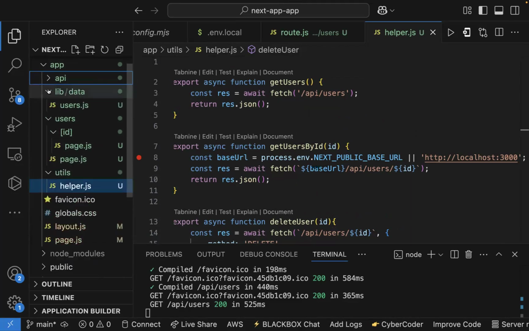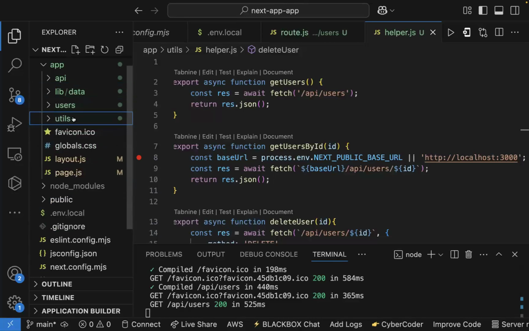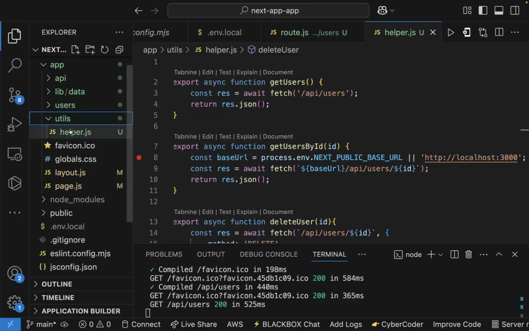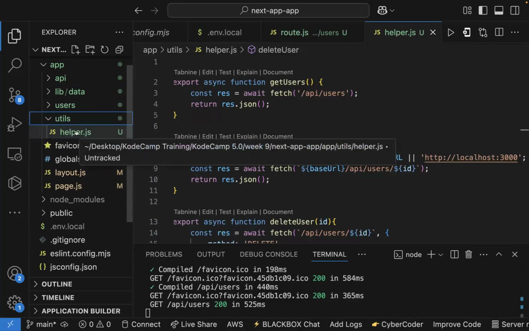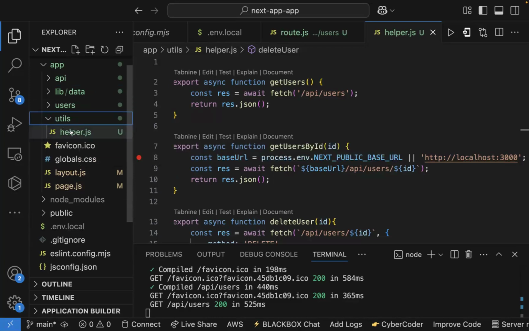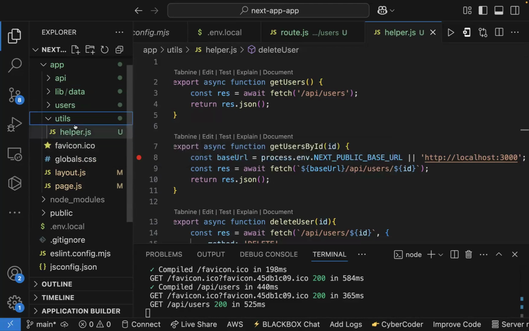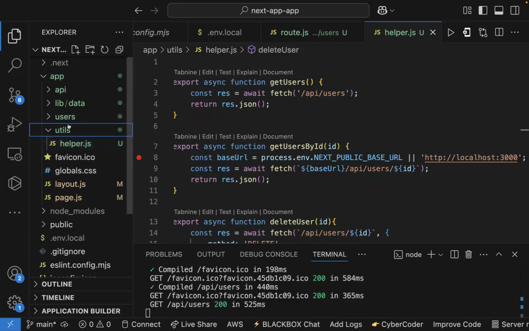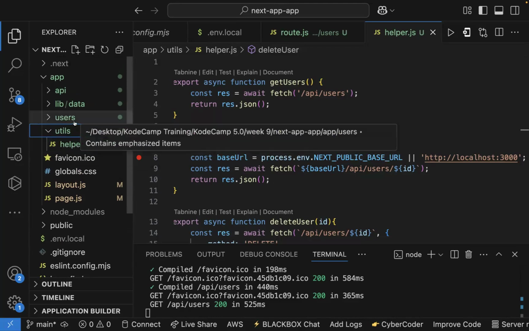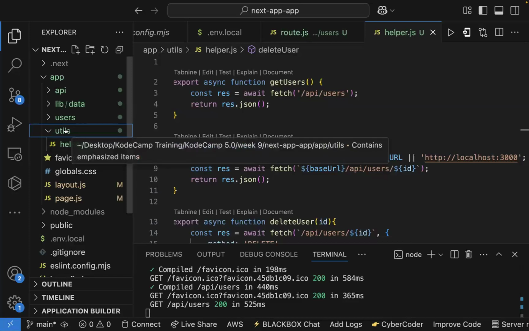Consider you have your API folder, you have your library, you have your user, you have your utils, right? Inside utils, I can also make my image importations in one place so that when I'm using my images, all I need to do is import my images from a particular file under utils, right? Globally, and I can just easily access those images, especially if I get the opportunity to name my images, and I can call them anywhere I want within the application directly from my utils folder. Okay.